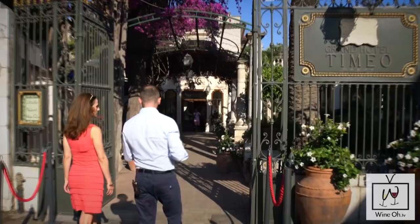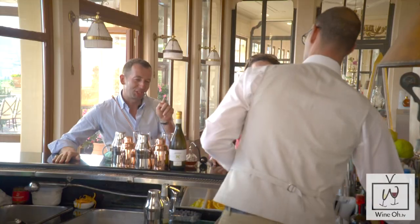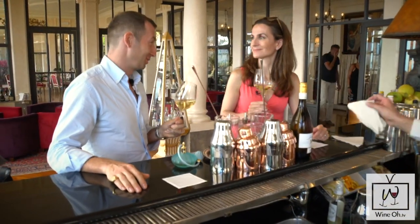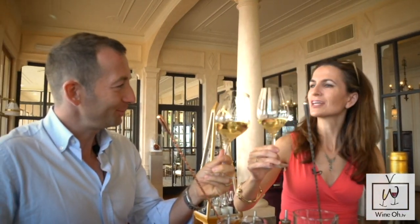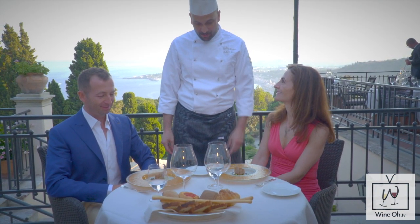Travelers from around the world come here to Taormina to soak up the sun and get a taste of the Sicilian sweet life. Jasmine Zibibo — Zibibo is an aromatic vine. At the nose, you can feel the aromas of Zibibo. You can feel the skin of the orange, peach, and a lot of really aromatic and interesting aromas. A toast to Zibibo.